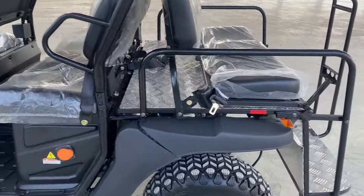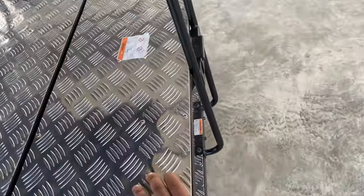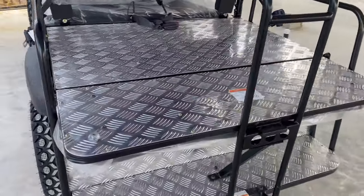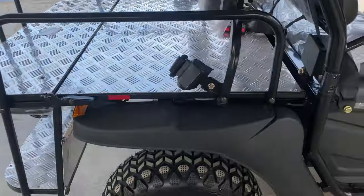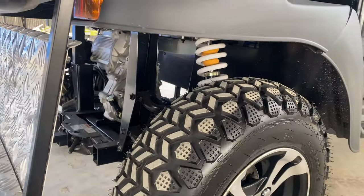As you can see, let's look at the back. It has a flip down seat so you can put stuff in it for storage. It's all diamond plated material on the bed. It's got chrome wheels and a rear independent suspension right here.